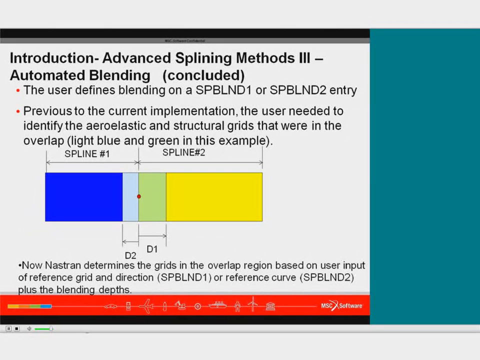And before, we required that the user define the overlap points, those in the green area for spline 2 and those in the light blue for spline 2 and the green for spline 1. Now in Nastran, you simply specify the boundaries and a reference point and a depth, and it figures out where those points are.